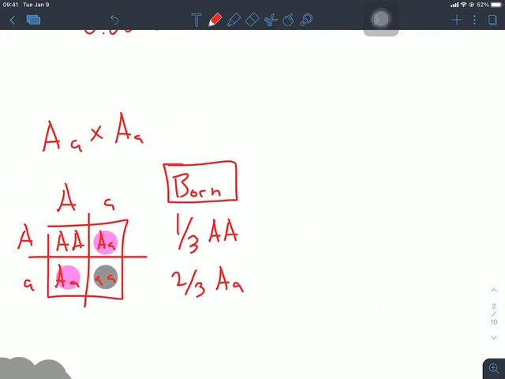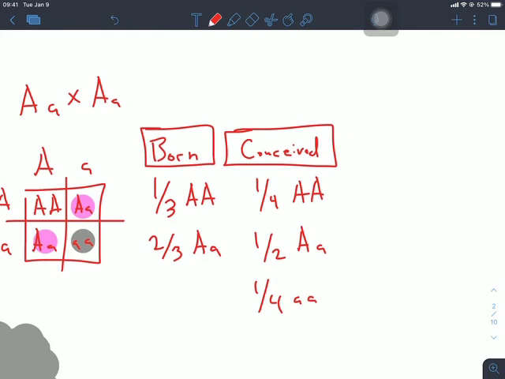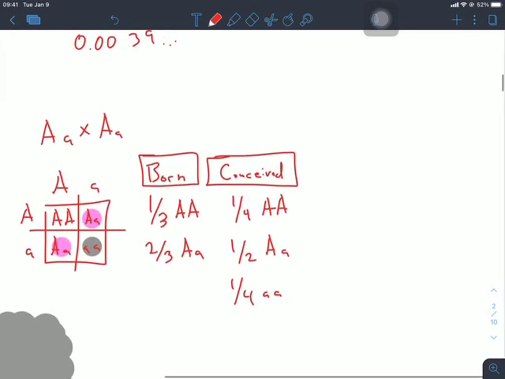You also need to pay attention if instead the question is conceived. Not that I know how to spell conceived. Is it I before E? I don't know. Let's take a stab. That doesn't look right. That's okay. If we're talking about conception, we have a 1/4 chance of a homozygous capital A, a 1/2 chance of a heterozygote, and a 1/4 chance of our homozygous lethal. In this way, the wording of the question is going to matter a lot, whether they are born, conceived, or whatever other permutation that they can have on this.